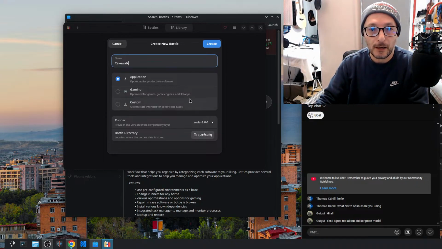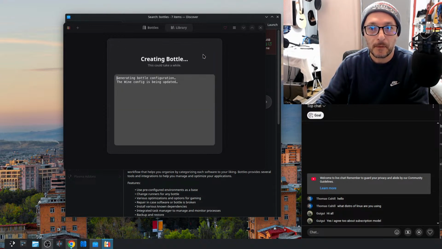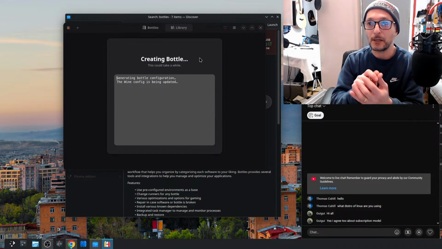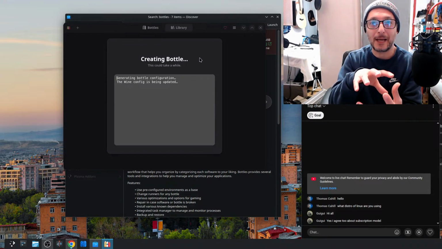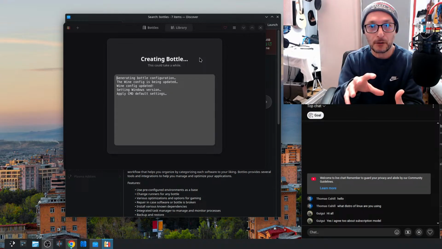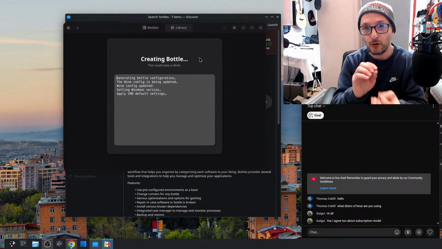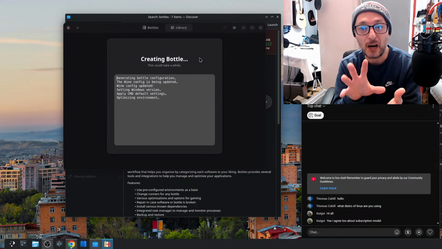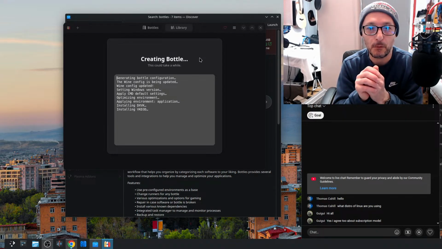So anyway, I'm just going to leave everything default and let's do create. Now, as you can see on the screen, this is where we are creating the virtual environment for our Cakewalk, and we're going to run Cakewalk in there.